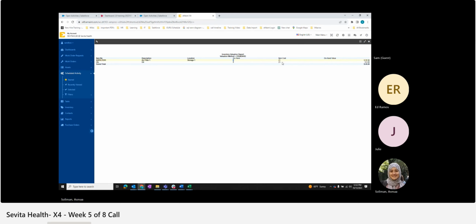So I had two on hand. It will times this by 2, and then it will give me the total here of the on hand for the specific item, and then it will also calculate the grand total of all the parts in my inventory. So very useful report as well to have. Again, I got that from main menu, report center right here.